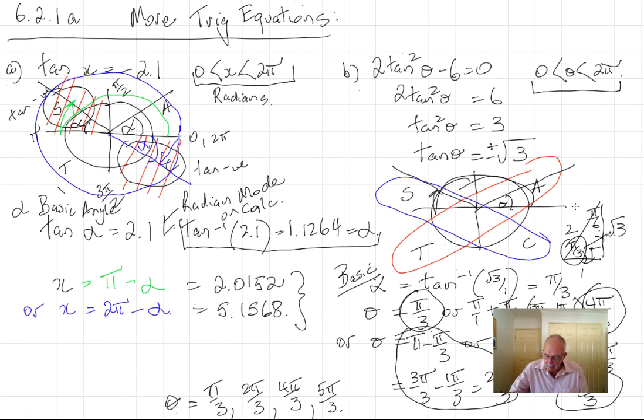If we were to number them, we know that this is 0 and this is pi. Now pi is 3 pi on 3. Halfway around is 1.5 pi on 3. And this is also 6 pi on 3. 6 pi on 3 is 2 pi. And if we're going up, so we go 0, 1.5, 3, and this is 4.5 pi on 3. Just another way of looking at it. Pi on 3 is certainly there. That's 1 pi on 3. 2 pi on 3 is certainly in between those two. 4 pi on 3 is in between those two. And 5 pi on 3 is in between those two. So there we go. There are our solutions.